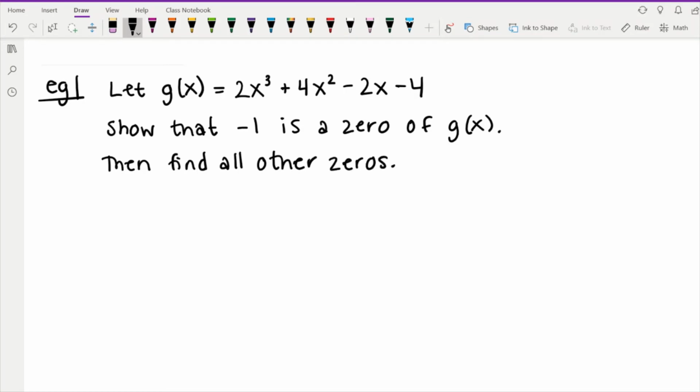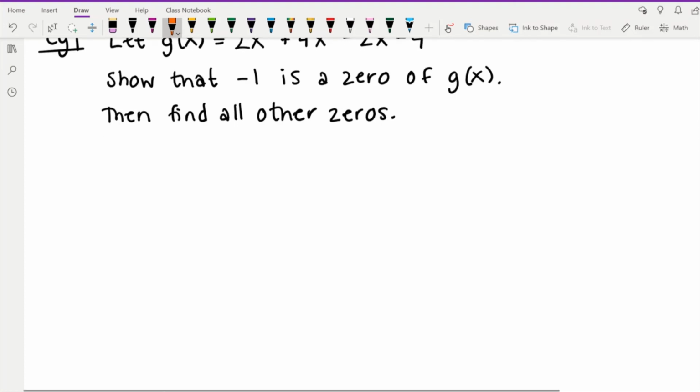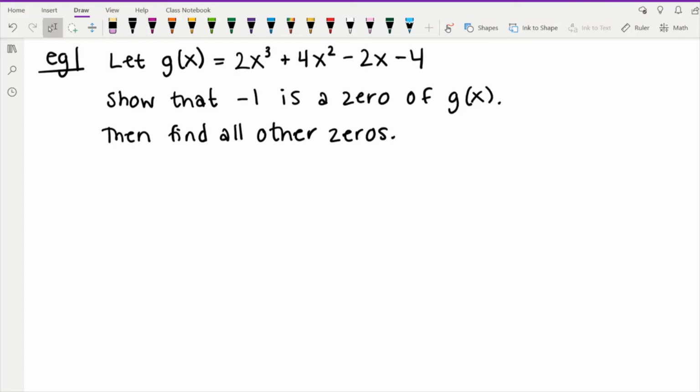And I should mention that some of you might know how to factor this. So this actually can be factored using grouping. And I'm not going to go into how to use that method, because this other method will work just fine. But some examples you might be able to factor. You might be able to see a clever way to factor them. But other examples, like I'd say the previous one, would be a lot harder to just see a way to factor it. Okay, so how can we show that -1 is a 0?